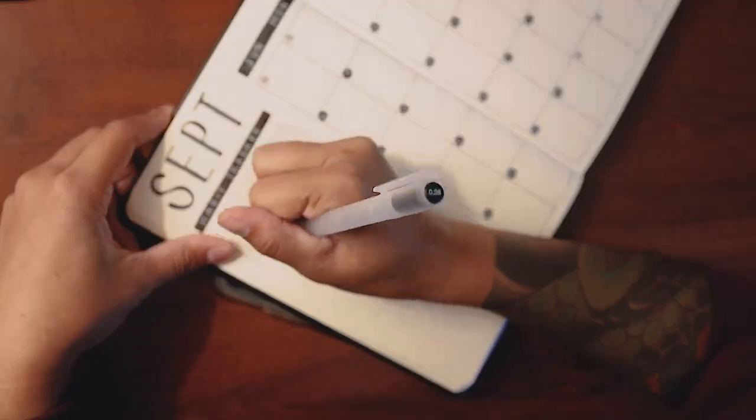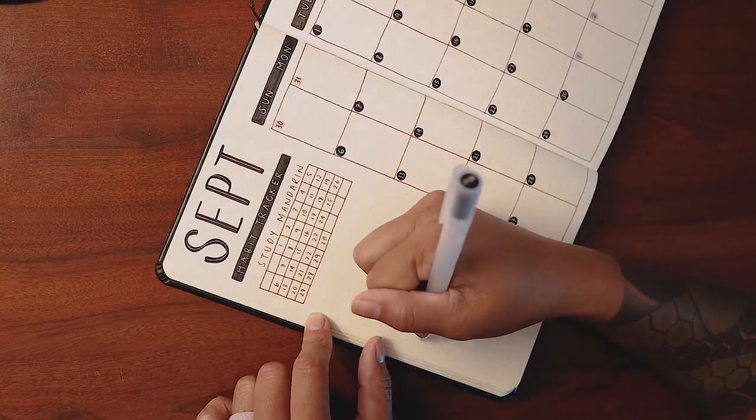Oh, and I also missed a row here, so I just added that in. Oops.